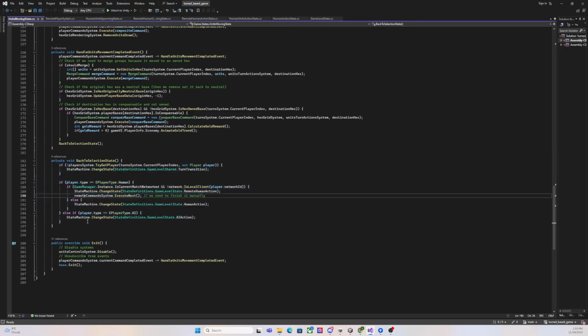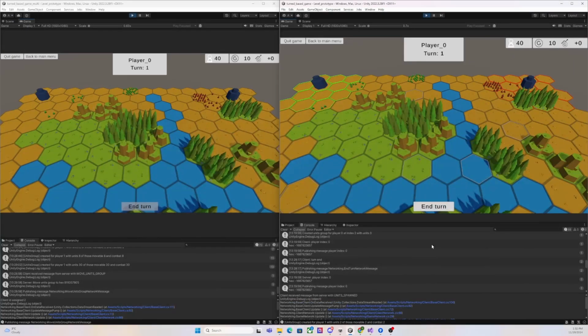So that means that in all the state machines, at the endpoints of the state machine, so when the movement is finished and you go back to the action, these endpoints, these leaf parts of the state machine, need to check if it's a remote or the local, and then say, okay, go to the starting point of the remote or the starting point of the local. And that's the only thing we have to deal with in this part. And for the rest, everything is fine.